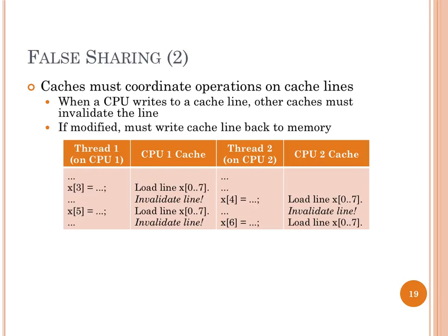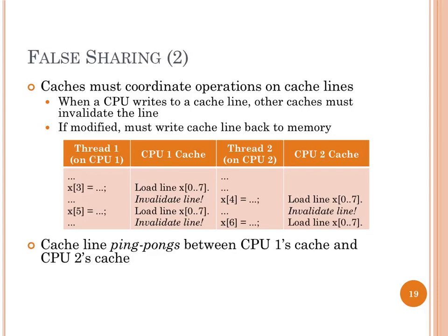So, yeah, you have something like this going on. X3 loads a cache line into that processor's cache. So that'll invalidate whatever was going on in other processor caches, and then X4 gets computed, and that invalidates the work that was just done by the CPU1 cache. And you have this going on back and forth. So we call it ping-ponging.